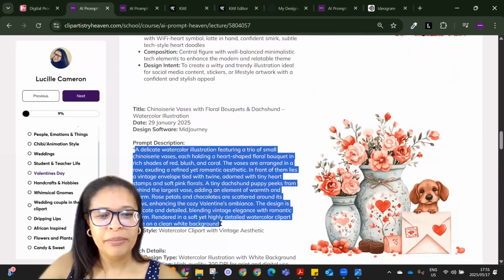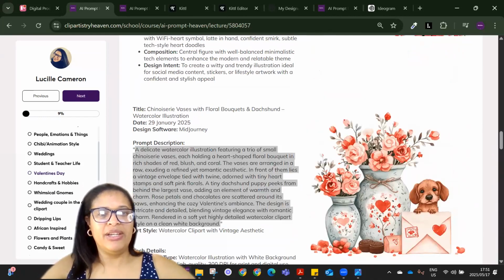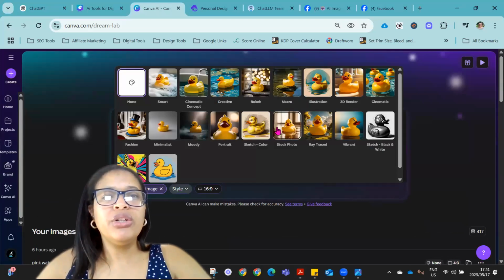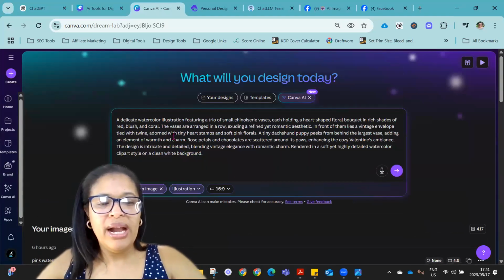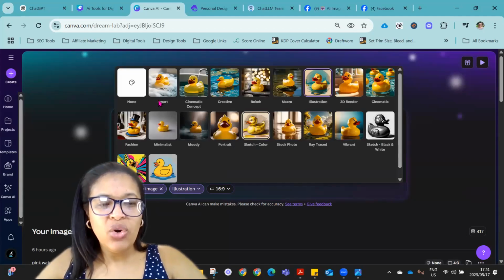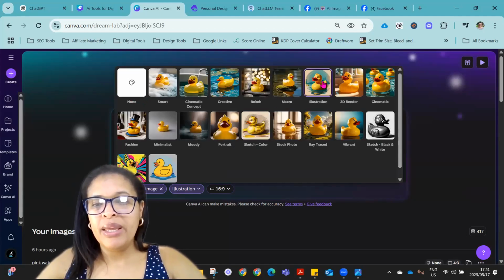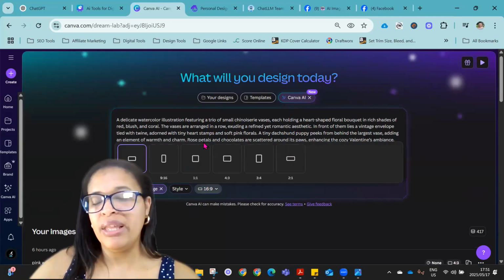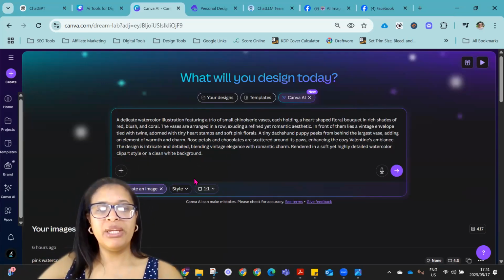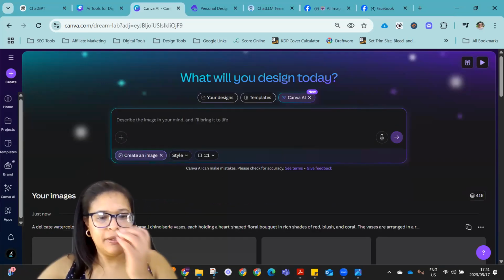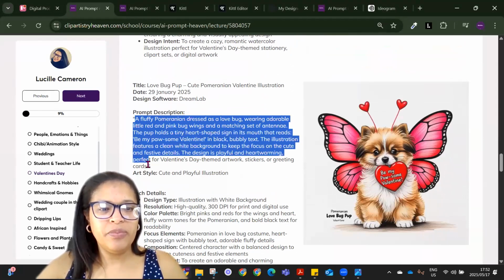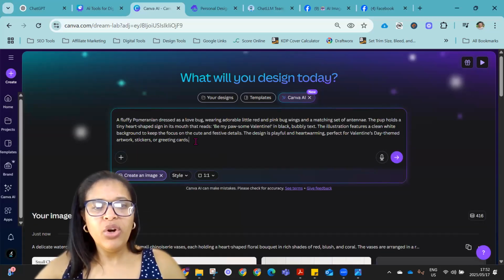Okay, let's go copy, right? Go to Dreamlab, paste. So you need to select a style. For clip art in Dreamlab, I use illustration, or I use sketch color, or I leave it as none. Those are the three, and sometimes vector, but not always. So let's go illustration. And then before you generate, I use 1:1 ratio, and that's what most people use for clip art. Just make sure your size is correct. You copy, you paste, and we can just bulk copy, because now we don't have to wait like we did with Kittl. So copy, paste, go.